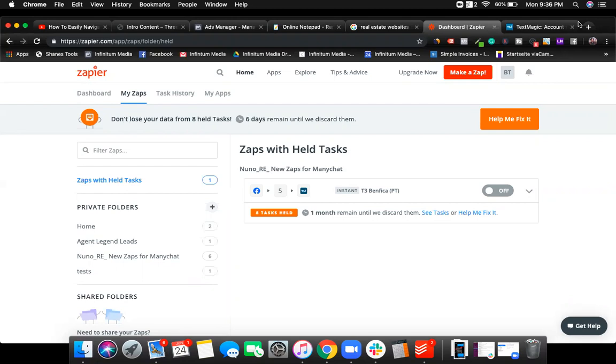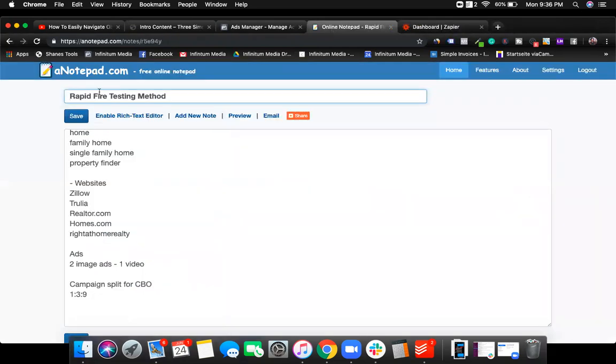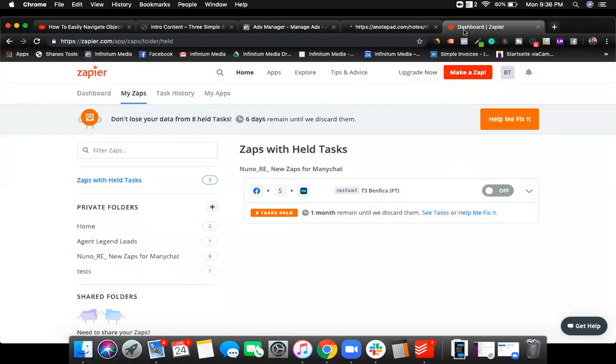Perfect. For example, for gyms, I can target by age and all that. Do I split test with ages? In a local area, I don't think you have to do that many split tests. You can target, obviously, that is the information you'll find when you're doing audience research in the audience insights. But when you're running ads for a local business, you won't have to do that many tests. That's more than enough.